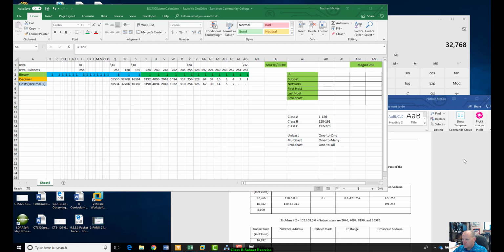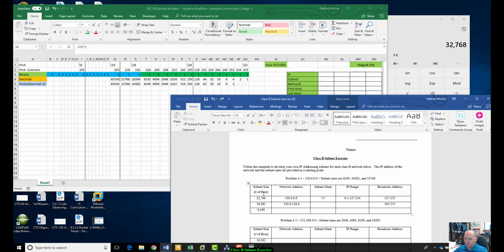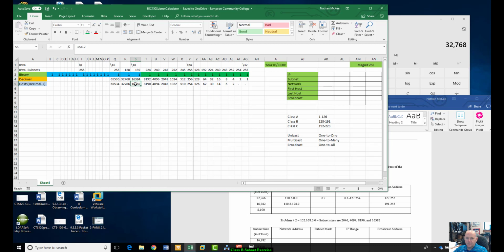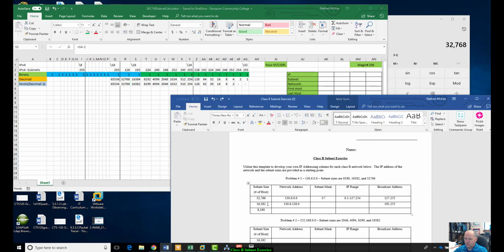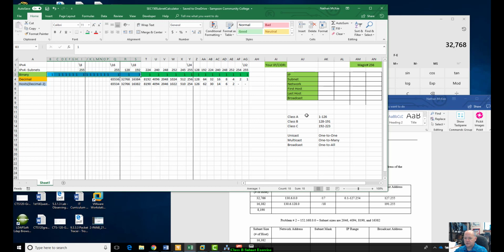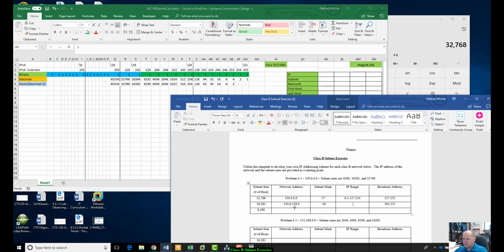All right, so 16,384 total. And if you look right below that, the number of hosts, taking away the network address and the broadcast address, 16,382. That's the number of hosts we need. That's our network address. This will be a /18, because 18 of these bits are taken up by the network address. That's what that means. So the first one, we're just going to add a 1 to that.